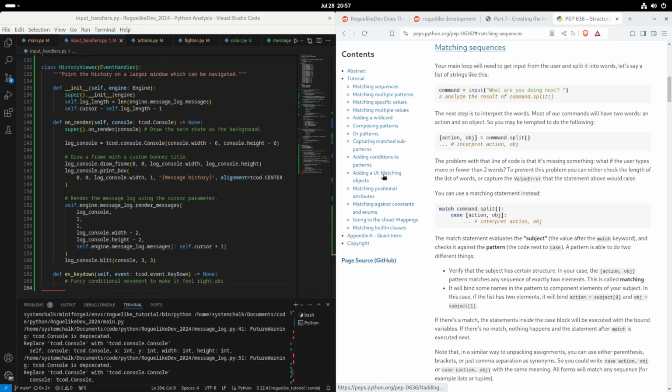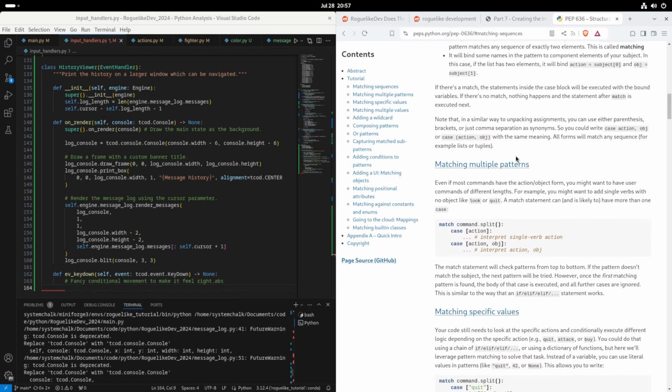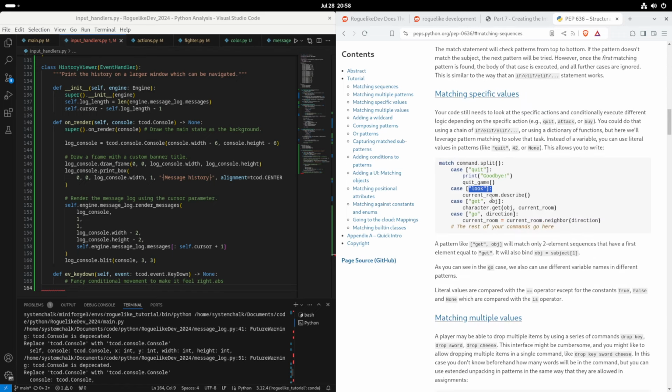Incidentally, matching objects, I feel like, was one of the ones that I needed earlier. I feel like you should be able to match against something in a list. So even if most commands have an action object form, you might want to have user commands of different lengths. For example, you may want to add single verbs with no object. Okay, right. So we have a single verb, single object, but that's not quite what we're looking for. Matching specific values, we've got these here.